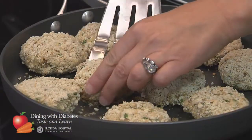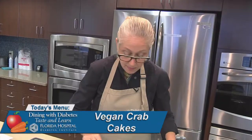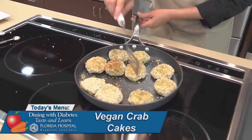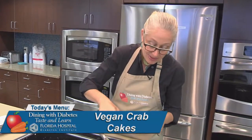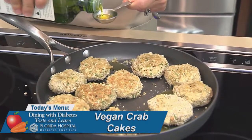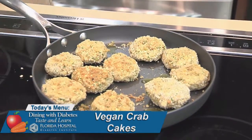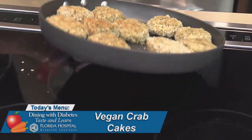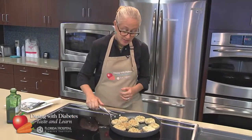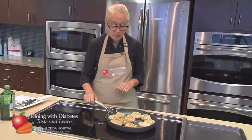Now we're going to flip these after they've cooked for a few minutes on one side and they're starting to brown. Once I flip the patties, I sometimes like to add a little more oil all around the pan. It's not necessary, but if I then swirl it around, it will give them more of a brown look on both sides. And as you'll see, due to differences in heat of the pan in various parts, some of these might need to be flipped one more time.